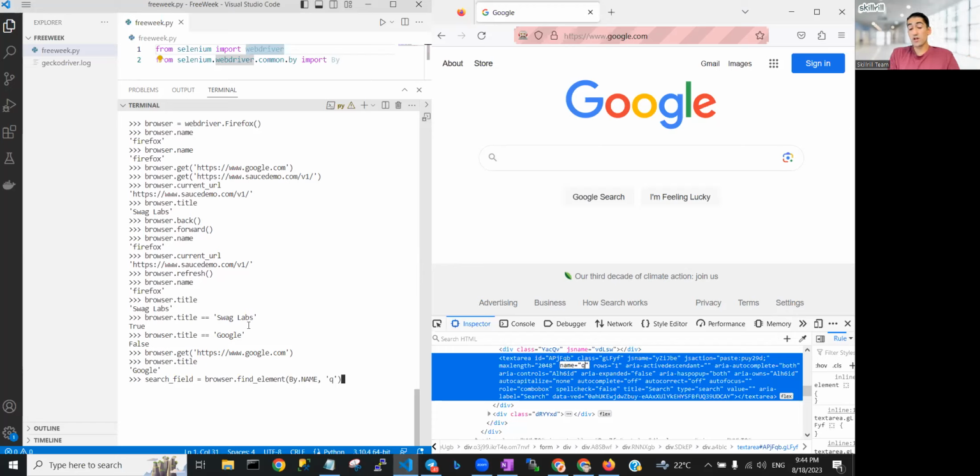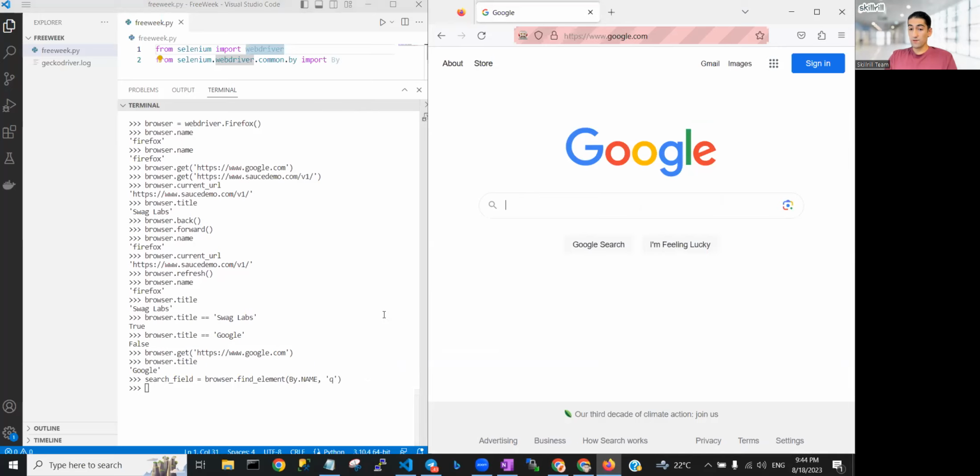We're not the developers. Developers decided to code it that way, so we're going to go ahead and find it that way. As you can see here, search field is equal to this, we're finding the search field using its name.